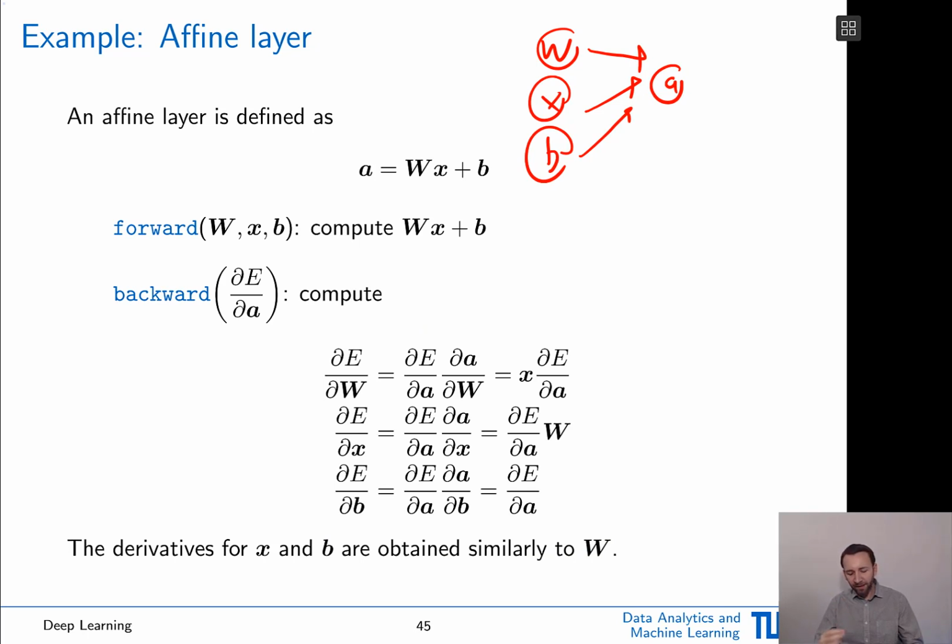Okay? And indeed, this is what you then have to provide if you want to implement this by hand, so to say. If you want to implement a module for backpropagation by hand, you have to provide these two functions. You have to provide the function forward, which is really straightforward because it's just the function you apply. And again, here you see the three parameters which go in, three variables which go in. And you compute the output, so to say, of this function.